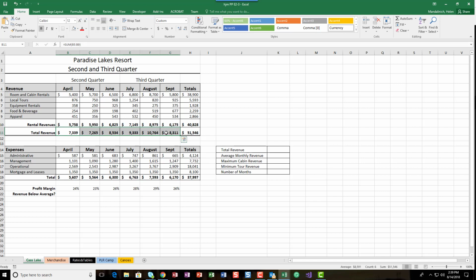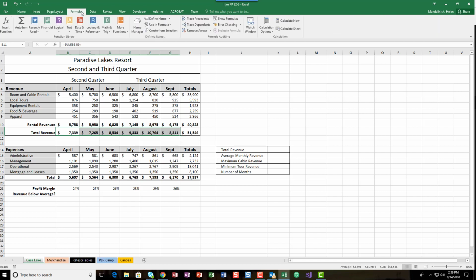All right, so the other way that we can name is on the Formulas tab, Define Name. So we want this to be monthly underscore REV. The reason I have to put underscores is it doesn't like spaces, and in reality how I would do it in my real world is I would just put all those together in camel case, but we'll do the underline because that's what the book says.